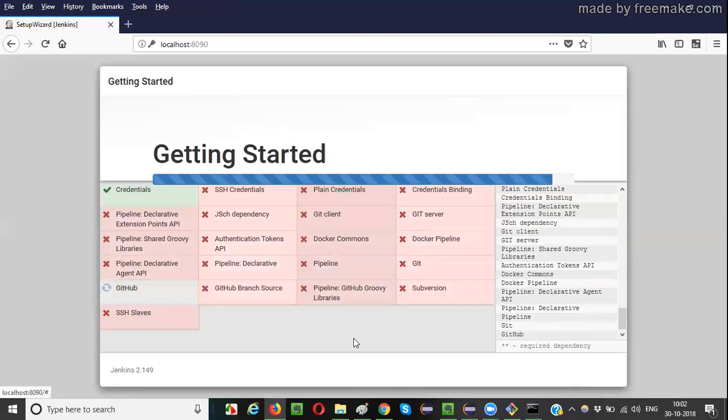All the plugins should get installed, guys. Otherwise, you have to repeat the process. There's no other way, so you should keep on trying until all the plugins get installed. Most of the times the plugins may fail in Jenkins. Can't do anything, just have to make it possible. Let's wait. If the plugins are not getting installed, I have a solution for that. I will show you what we have to do. You have to restart the Jenkins process again from the beginning. I will show you how to restart the process.